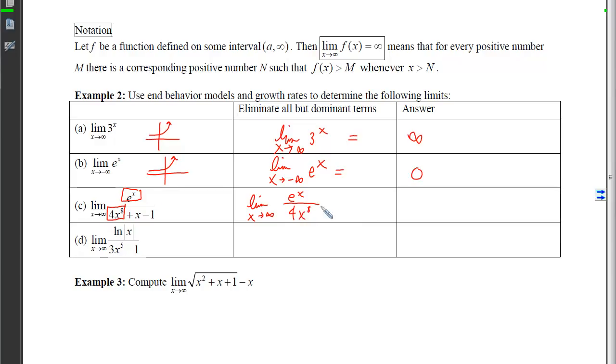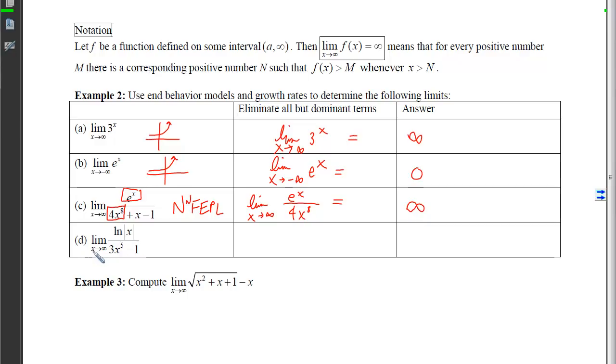Now what we're going to do is think about which of these grows faster using the n to the n FEPL. Here I've got an exponential on the growing side divided by a polynomial. The exponential is going to get much larger, much faster. So that means the numerator is going to be much larger than the denominator. When that happens, we become more and more unbounded. We get larger and larger.